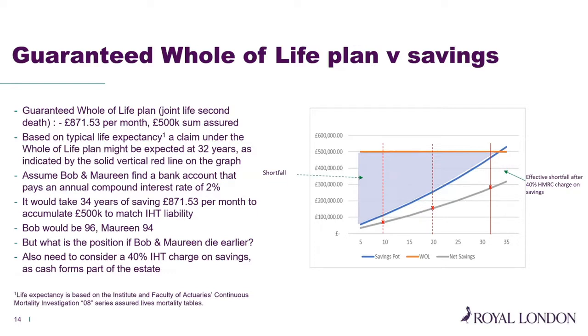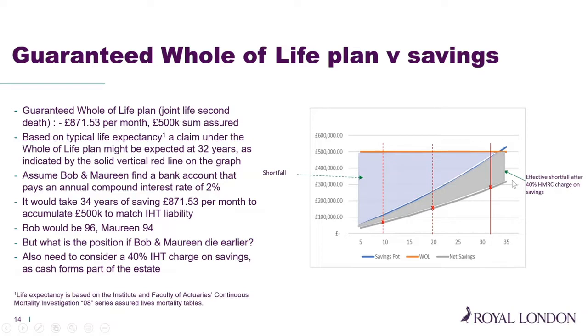Additionally, what I've shown in this example, it's not on the calculator, is that if you are saving in a bank account, of course, if your estate is liable to IHT, so will the funds sitting in your bank account. So this extra shaded area is how much needs to be going to the taxman. So actually, the blue line would need to be where the grey line is. So a much worse situation.